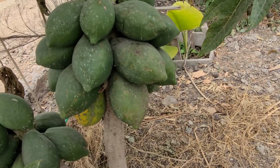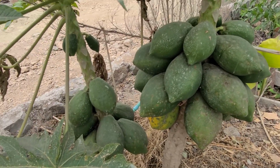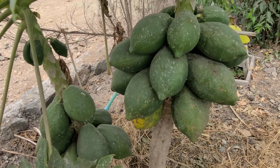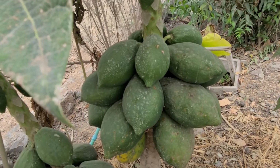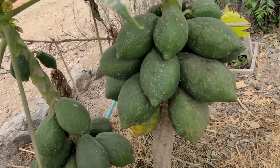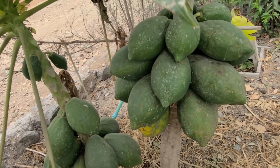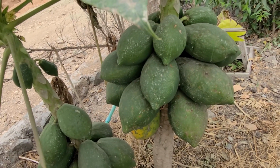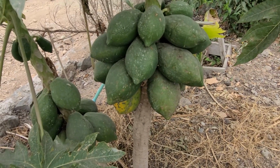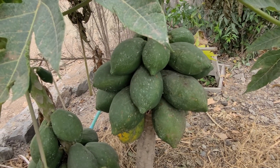So now, after talking about those papayas, there's something I wanted us to learn. There are some facts we need to study today about the papayas. Guys, for those who don't know how important this fruit is on your farm, this is number one: papaya has many health benefits. It can help you medically and avoid many issues with doctors once you consume it. One of the health benefits of this fruit is that it helps with vision.